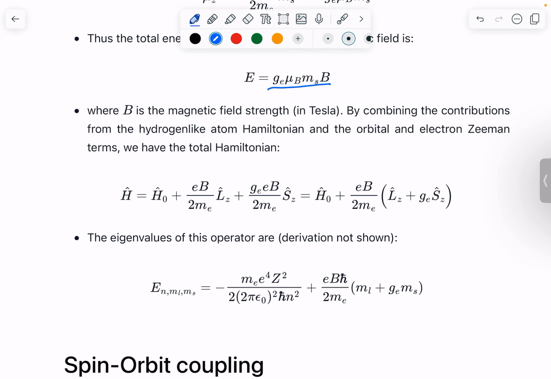So this is the Hamiltonian for the hydrogen atom in the absence of the magnetic field. This term is due to the electron being in one of the orbitals that's described by a non-zero angular momentum. So basically you have some kind of rotational motion, not to be confused with any sort of Bohr orbit or that kind of nonsense. It has to do with some kind of rotational motion of a probability distribution, so quantum mechanical rotational motion. And then you have this source that we just discovered, right?